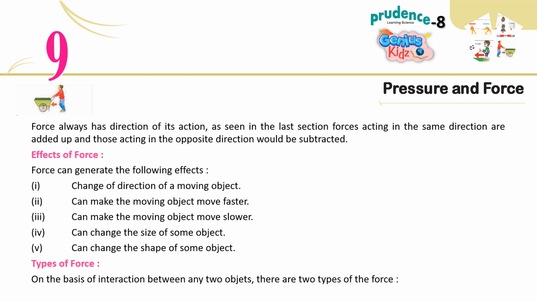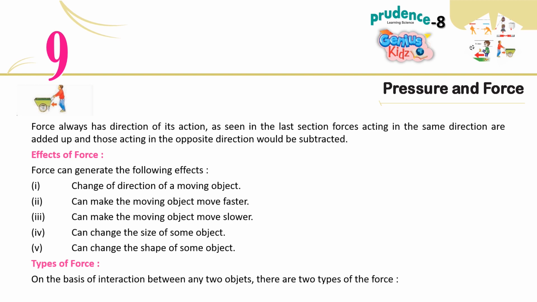Force always has a direction of its action. As seen in the last section, forces acting in the same direction are added up and those acting in the opposite direction are subtracted. Effects of force. Force can generate the following effects. 1. Change of direction of a moving object. 2. Can make a moving object move faster. 3. Can make a moving object move slower. 4. Can change the size of some object. 5. Can change the shape of some object.